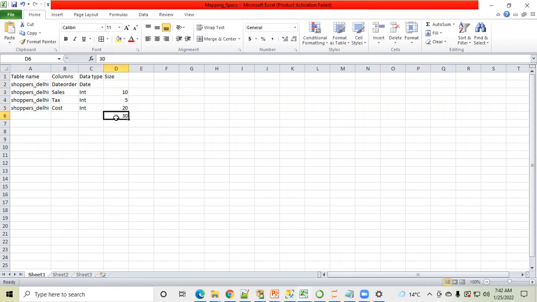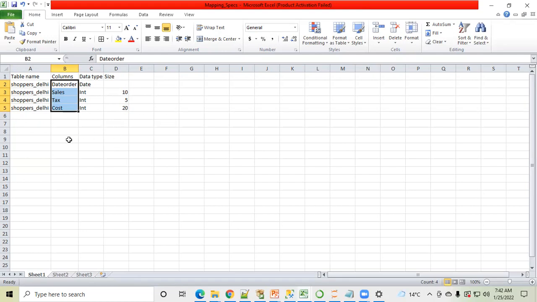In the case of varchar, that comes into the picture. If you're working in an Oracle database or any other database, you have different data types. Your business analyst will share this mapping document with you, and they will mention how many tables there are, how many columns are in a particular table, and the data type and data size of each column.